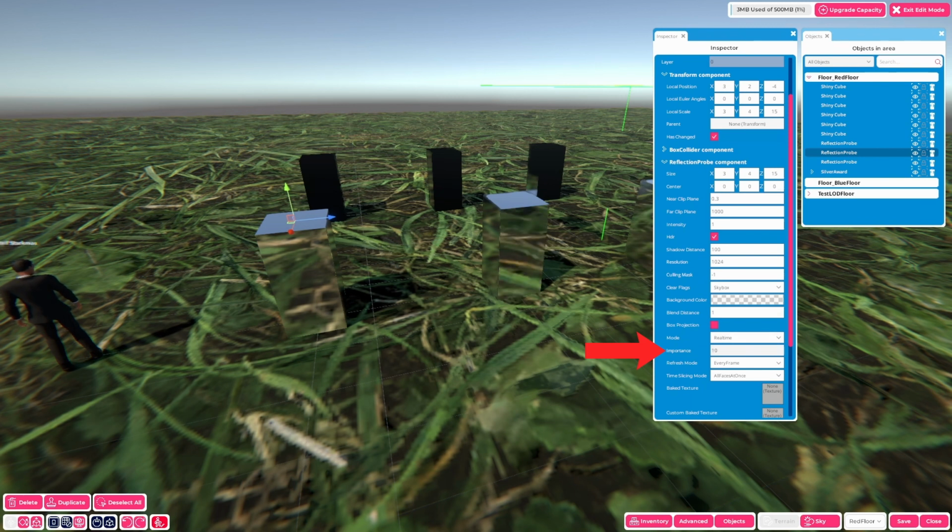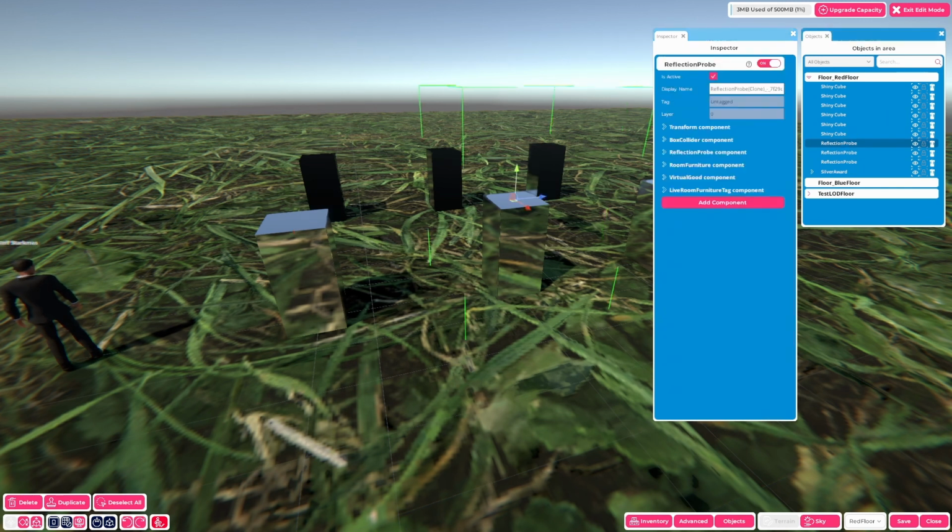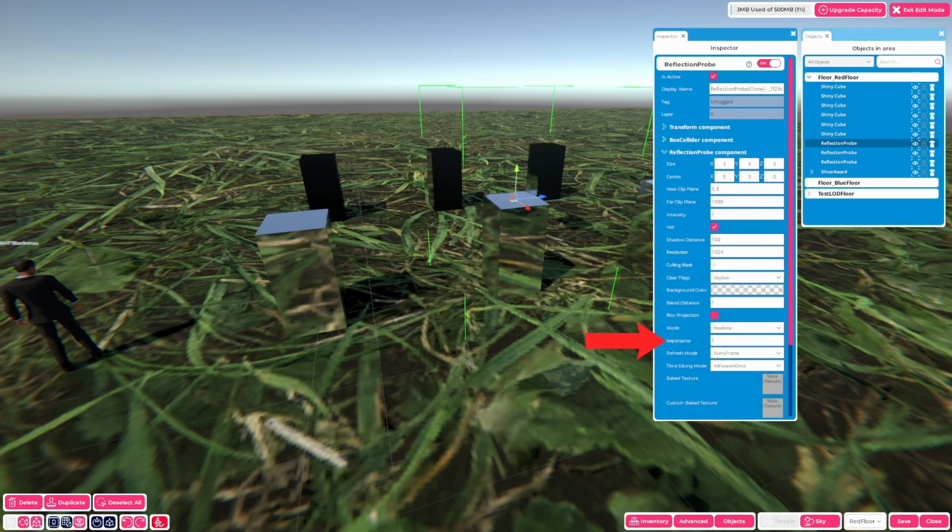So if you didn't want that, but you needed other objects in that area to be affected, but you wanted only this one to have its own reflection probe, you could come in here and set that to a higher priority, 15 or something, higher importance. Sorry, I keep using the wrong word there. So that's kind of how you would set one to override another.